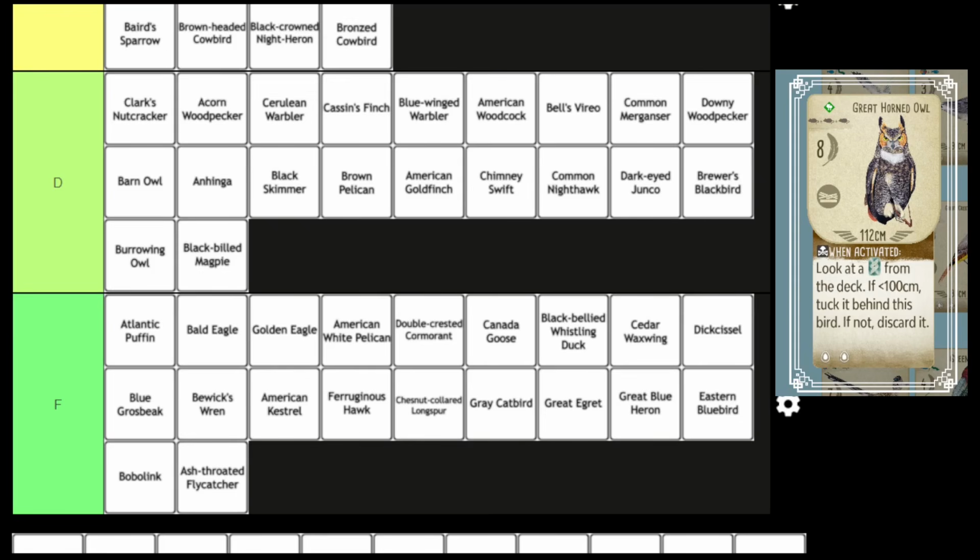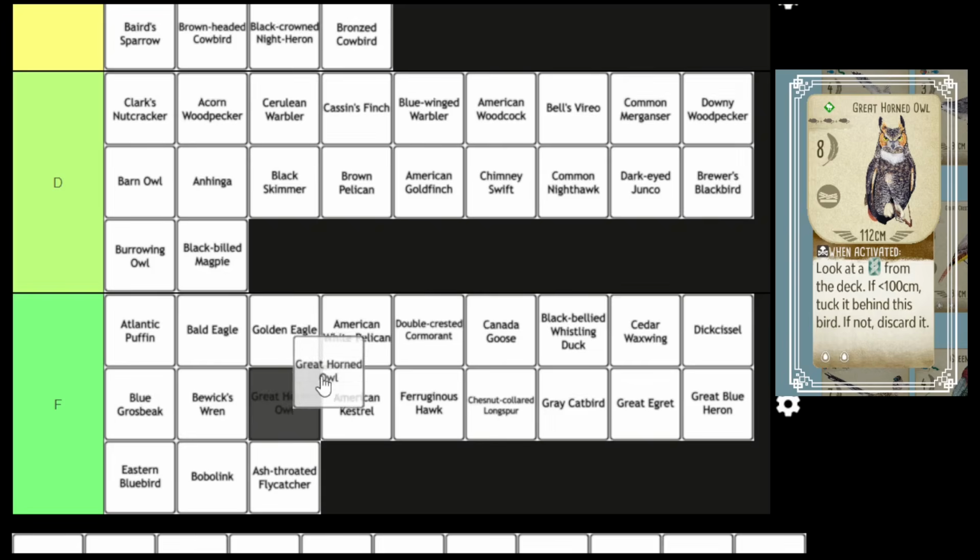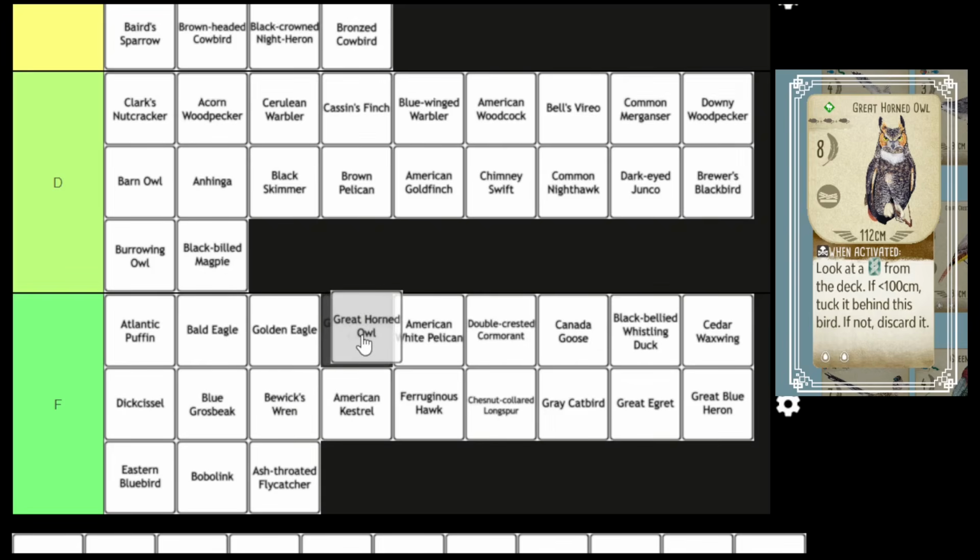All right, next we have the Great Horned Owl, another great hunting power, but it costs 3 rodents. But this time you can play it in the forest. I think it functions the same as the Golden Eagle that we looked at before. Same food cost, same power, different habitat. But yeah, I think it's got to be F tier.